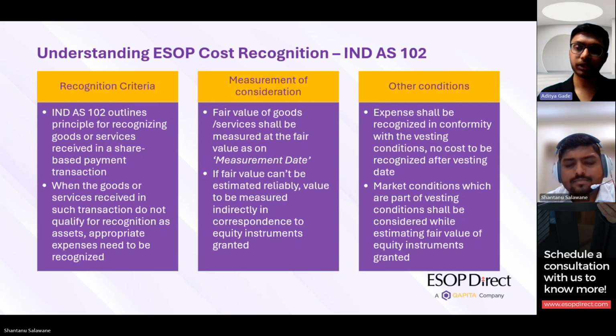Generally, in the example that I gave earlier, I am a vendor, I am giving a machine to the company and the company is giving me shares. So my machinery would be valued and not the shares. But for ESOPs or employee share-based payment transactions, the service won't be valued. The options that are being given out by the company would be valued. This is a specific exemption. There is no other exception to it in all the Ind AS.